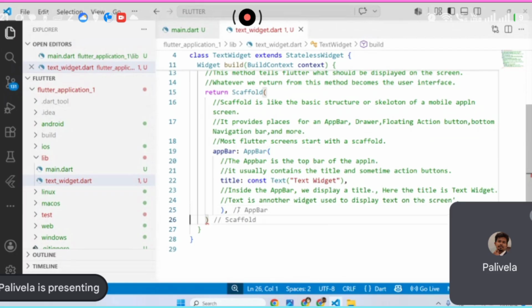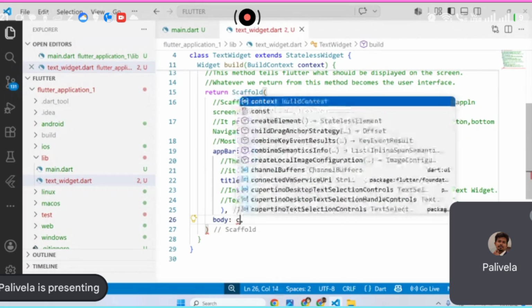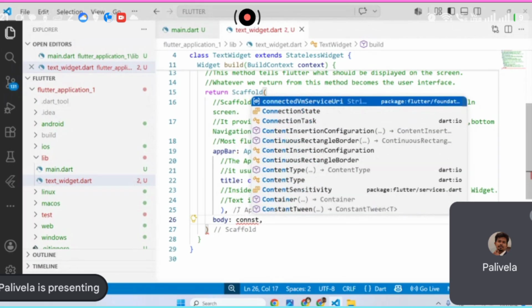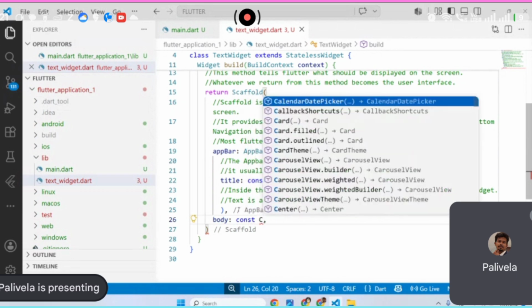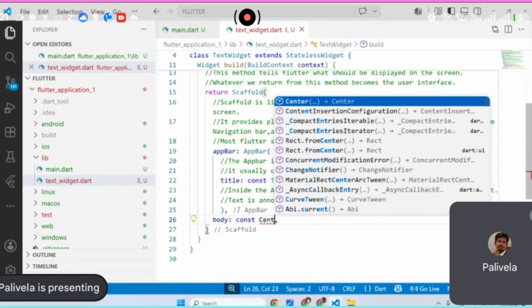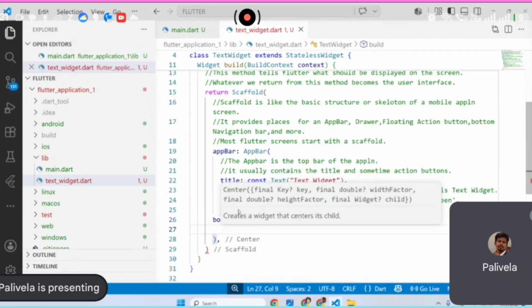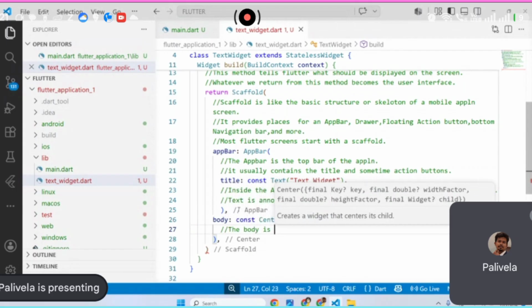Now under this we'll write body, constant center. Okay, center. So here the body is the main content area of the screen.